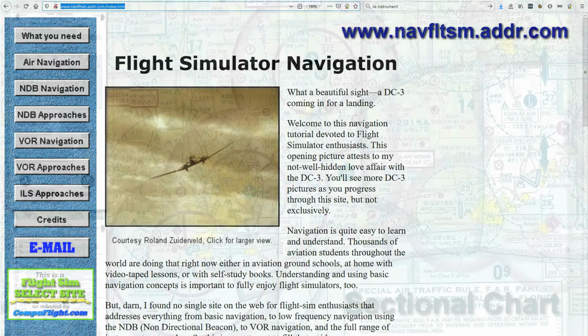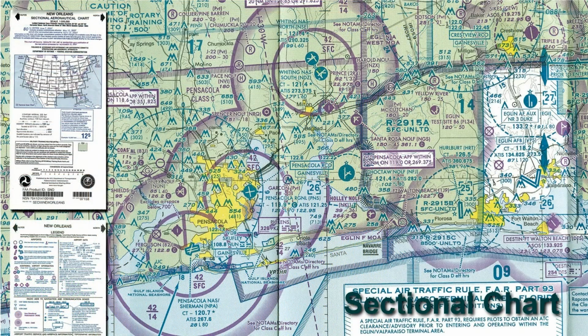Where can we find these radio beacon frequencies and where they are located in the world? Well, every flight simulator has a built-in map, either FSX or X-Plane or Prepar3D or others, but those maps usually are quite limited. I personally have more fun with the real maps, like these sectional charts from the USA. They can be found on the internet.